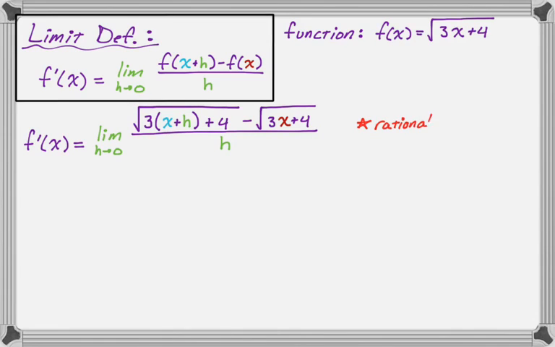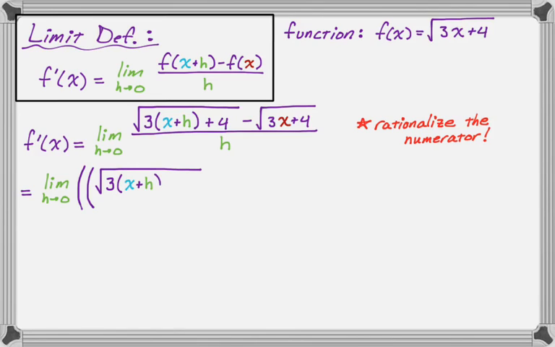There's another video where I go into more detail about how I'm doing this, although I'm going to show all the work here. What I want to do is multiply by the conjugate of the numerator, and mathematically it simplifies really nicely for us. So let's do that. The limit as h approaches 0. It's going to look like I'm just rewriting it because I kind of am. So it's the original thing, still with a minus there, divided by h.